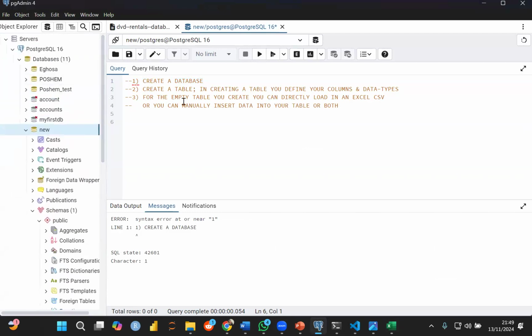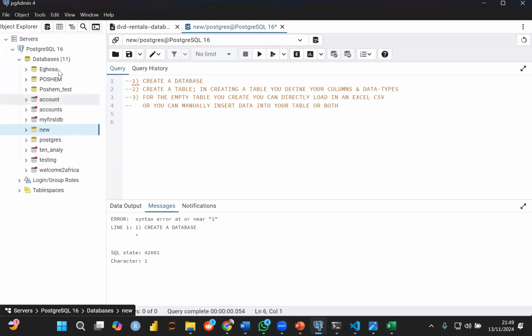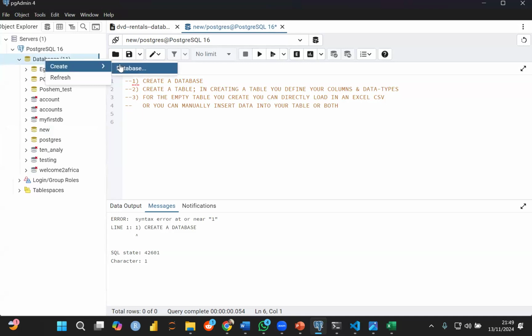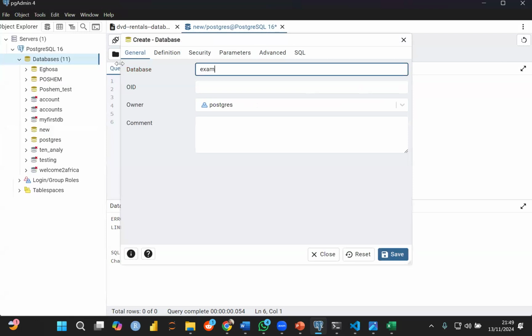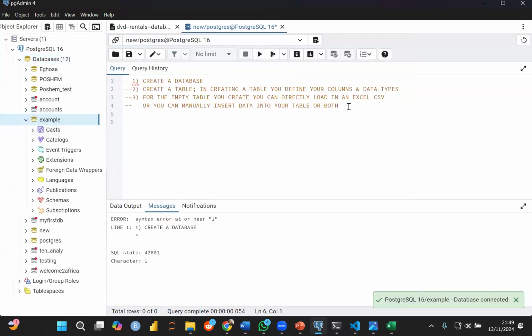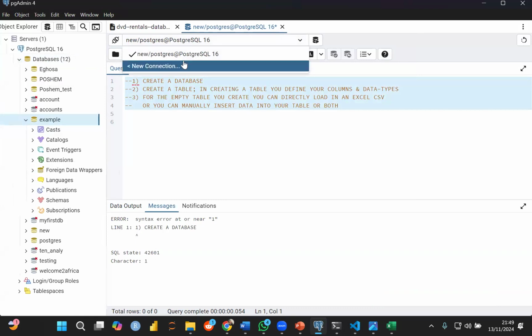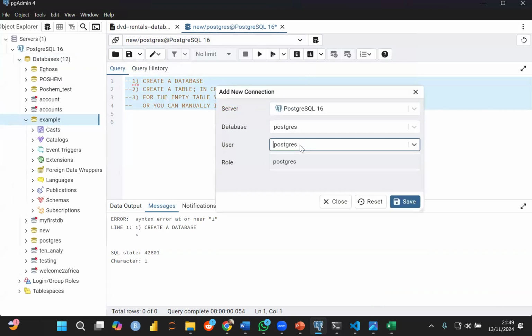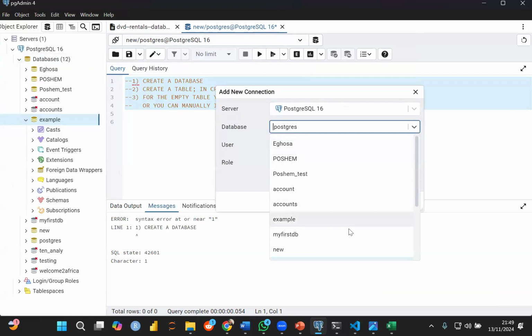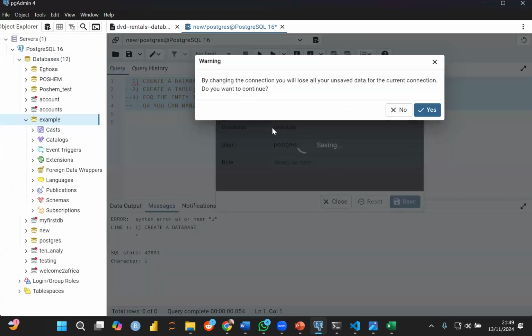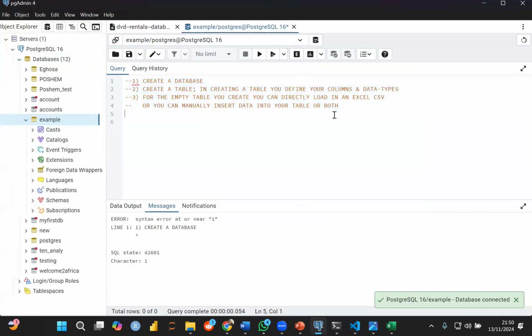Okay, sorry, I'll just create a new database swiftly. I know that's got new, but I'm creating a new database, but you get. So I'll just call this example. I want it to be a fresh database. I think most of these databases here have things inside. So I'll just copy this, or let's change the query. Remember I said we could change what the query references. This one is referencing new. Now it's going to reference the database called example. That's quite explanatory. So example. So if I save, it's referencing example.